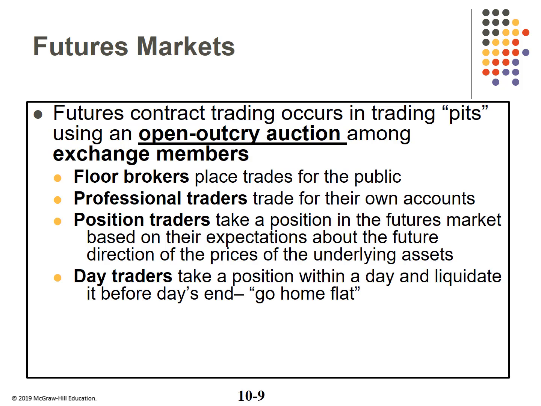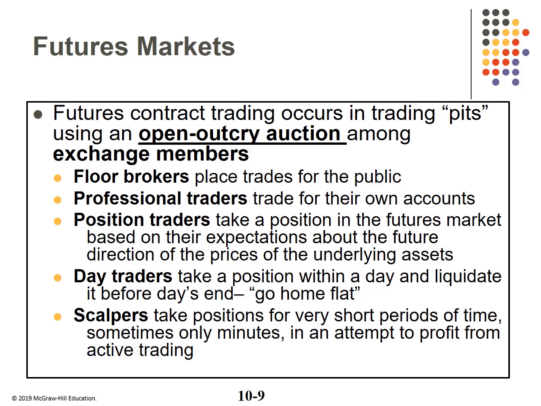Day traders are speed traders. They take very short-term positions, hoping to profit on a fast price change. Their goal is to go home flat every night, selling out anything they bought before the close of trading. And finally, scalpers, much like day traders, are attempting to profit on very fast turnaround on price moves.